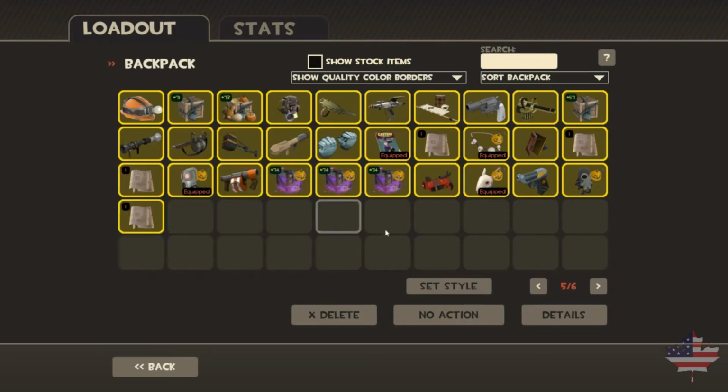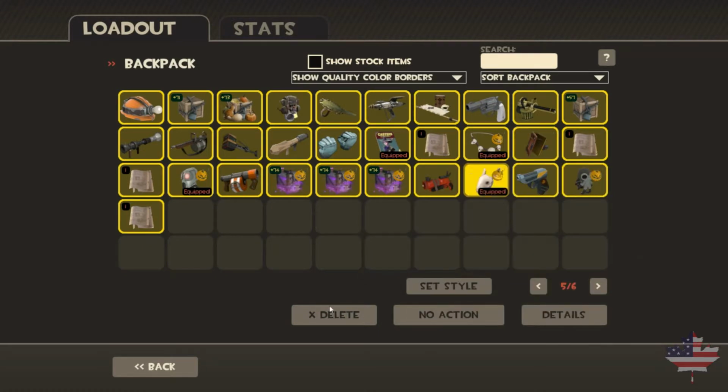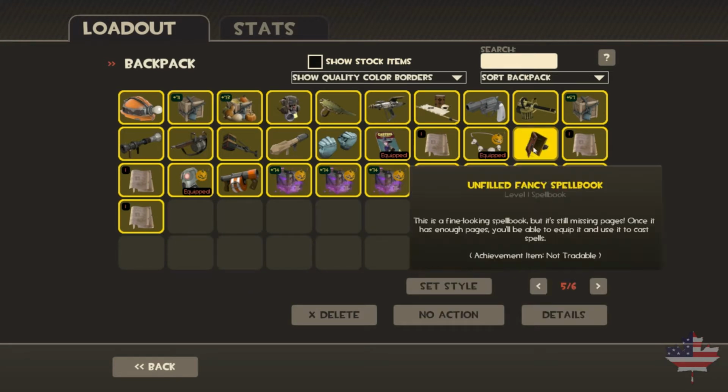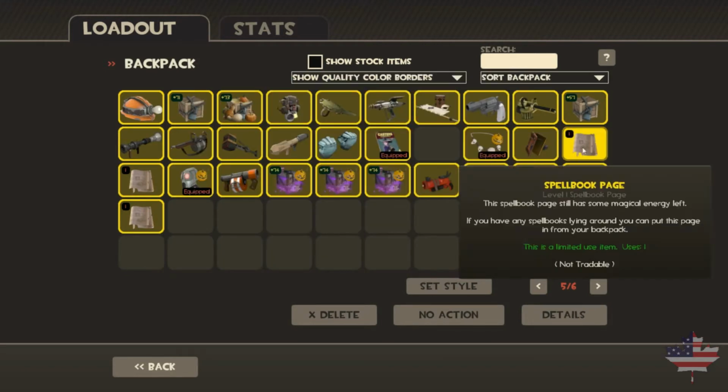Now, in this update, we have seen lots of new things. We got spooky crates, we have awesome new hats, which are really the most important thing, but we also have spell books. This allows you to cast spells in the middle of the match, which are really awesome. They really changed the game up quite a bit, and you also get an unfilled fancy spell book that I'm actually going to fill up, because you get these pages, and you can put pages into them, and it starts making a fancy spell book.